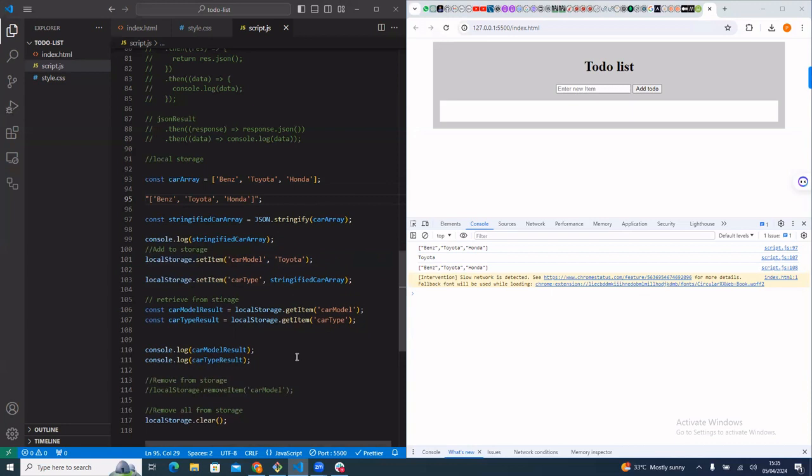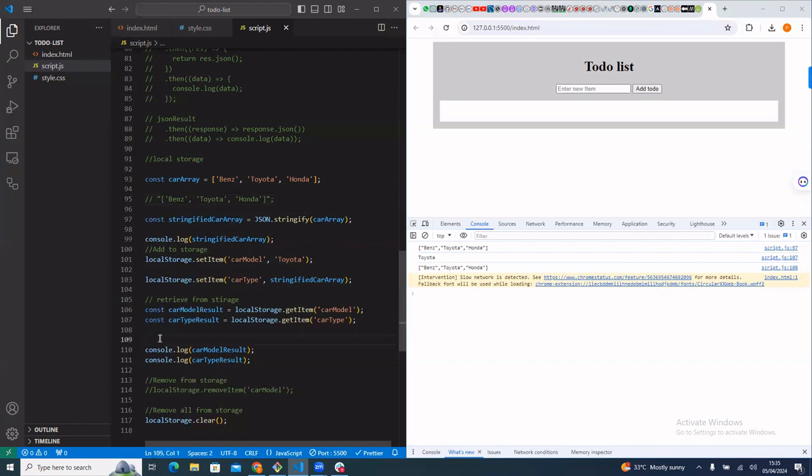So in order to take it back to the default behavior: on line 97, it is an array, but on line 108, it's a string, because local storage serves what it serves, and the default behavior is a string. So in order to convert it back to the form it was before it was put into storage, we now have to use this. We use JSON.stringify to turn it into a string.